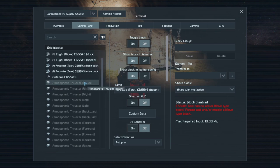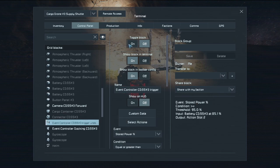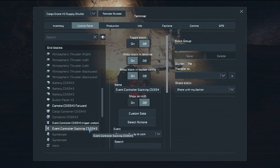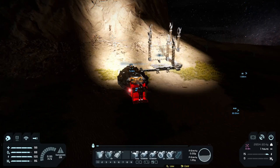Okay, so the event controller, we can turn you on because we'll let it just go back automatically. And the battery's at 85%, didn't use a lot to get over here. And the docking event controller, we can turn that on as well. That's cool. So, as long as we turn the connector off so it doesn't actually attempt to connect.